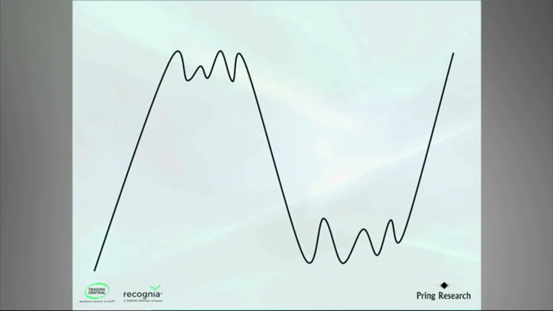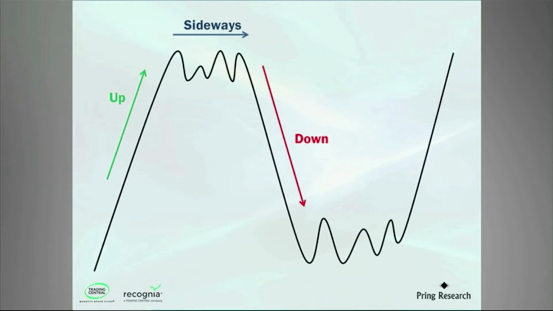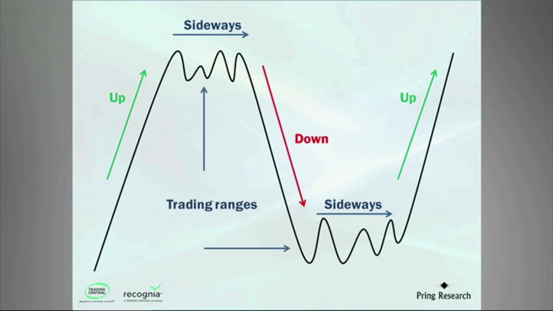A more likely scenario is this kind of trajectory, in which the price rallies, experiences a trading range, and then declines. Then the price is likely to undergo some more ranging action, which forms part of the foundation for a renewed advance, and so forth. It's therefore more normal for rising and falling trends to be separated by a transitional period or trading range, where buyers and sellers are equally matched.